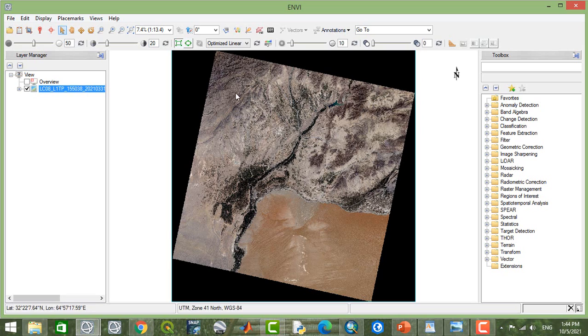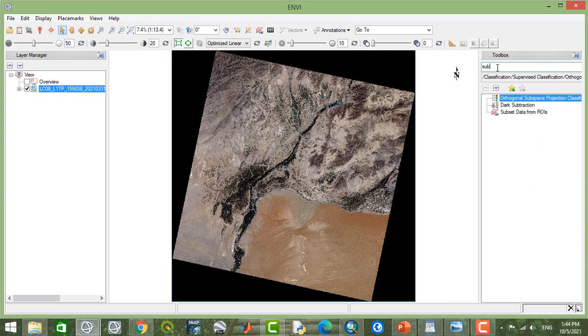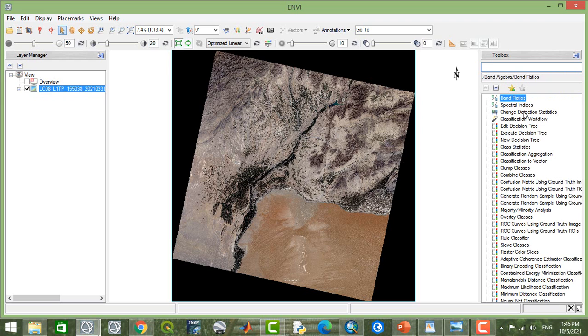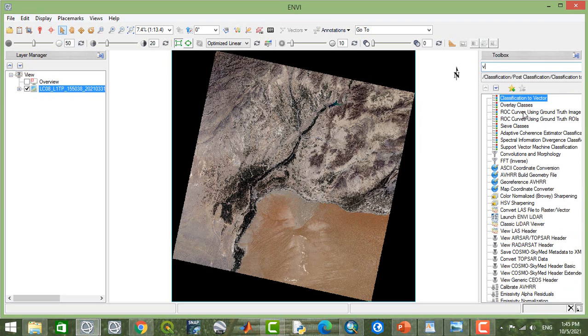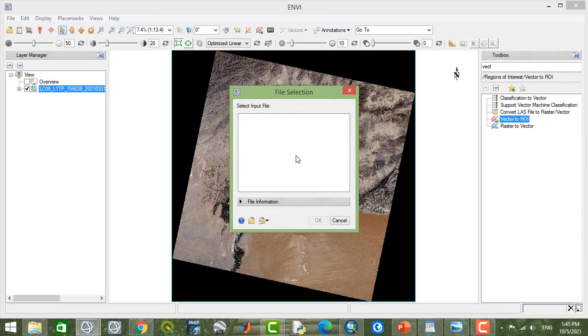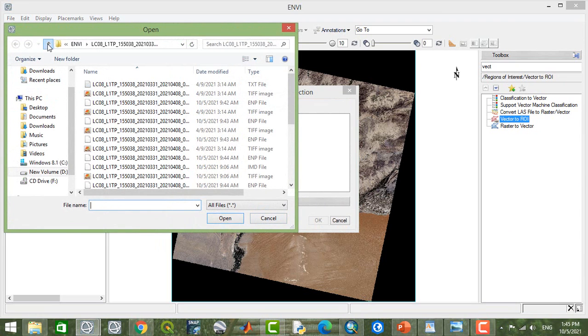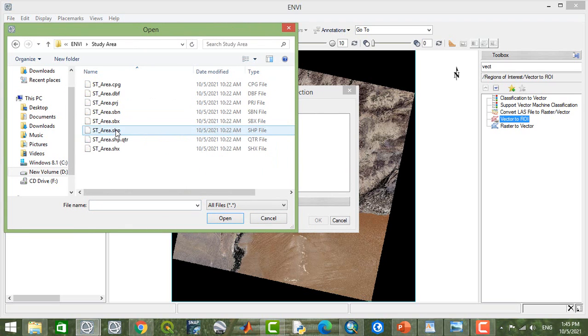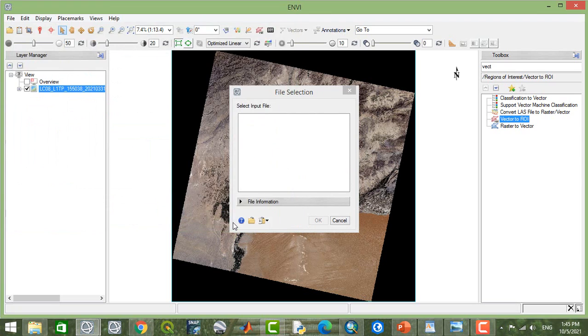First of all, to do anything with this image, I'm sure that you remember this: I import a vector data, then change the vector into the ROI.